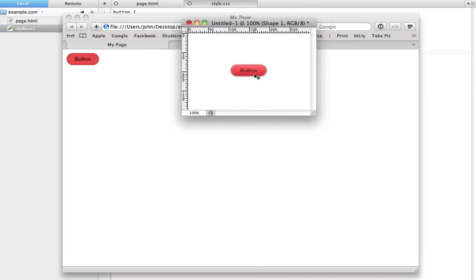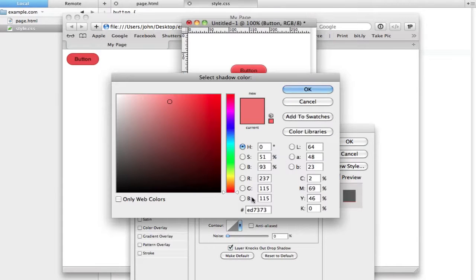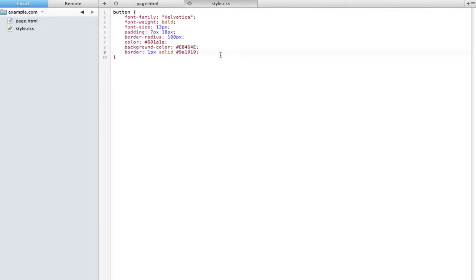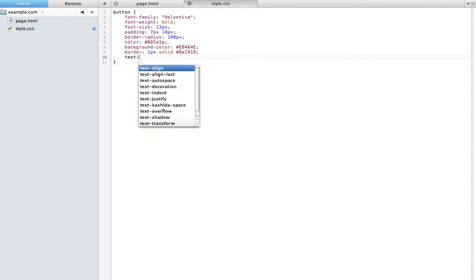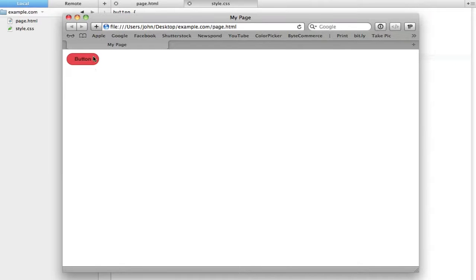The next thing is that there is a slight drop shadow. I'm not sure if you notice it on the text itself, which kind of gives it more of an embossed effect here. So I'll take the color of that, and you can see it's just 1 pixel on a 90-degree angle. So we can just type that in as 0, 1 pixels, 0, and then the color. We get that effect there. Again, I'm not sure if you can see it because it's kind of subtle.